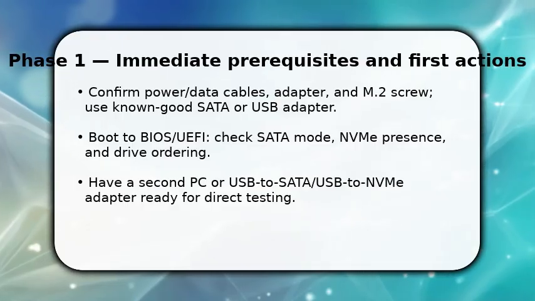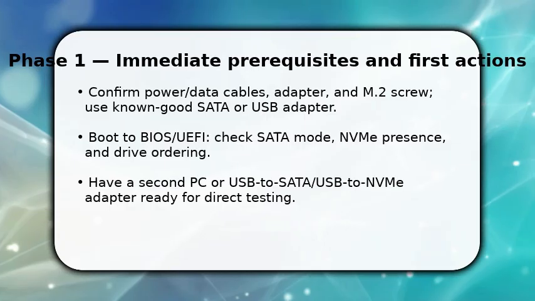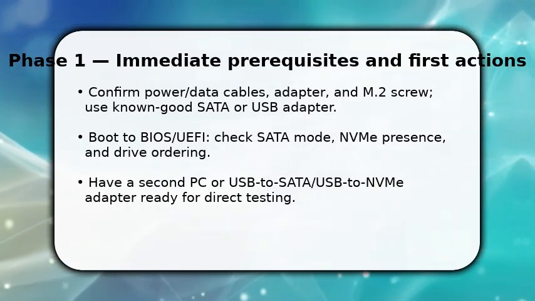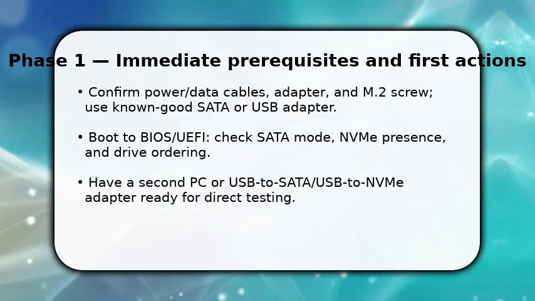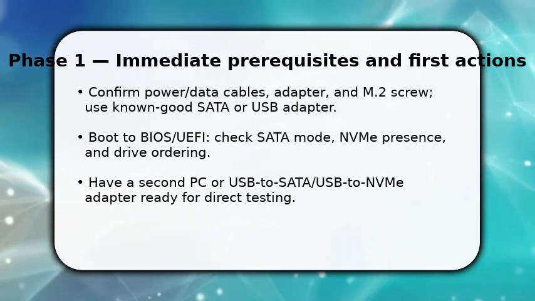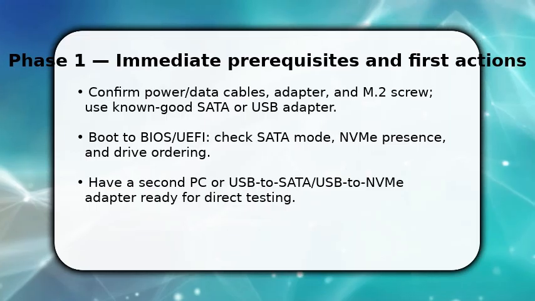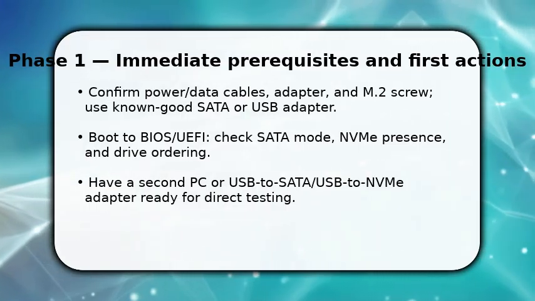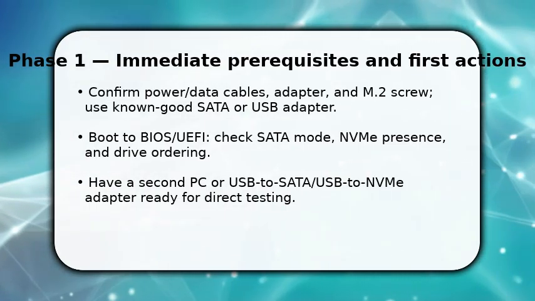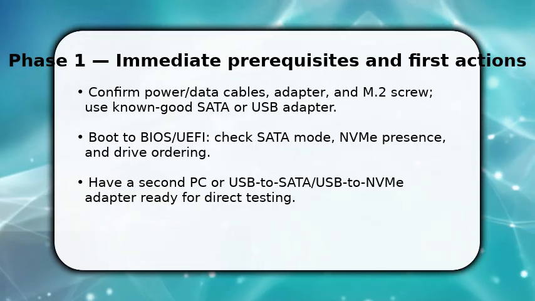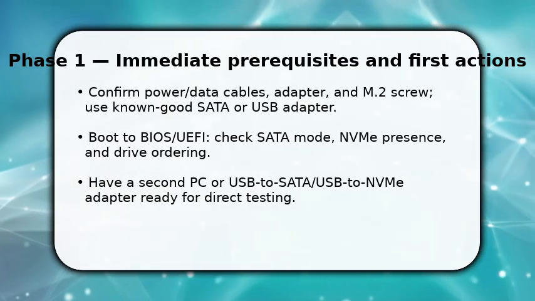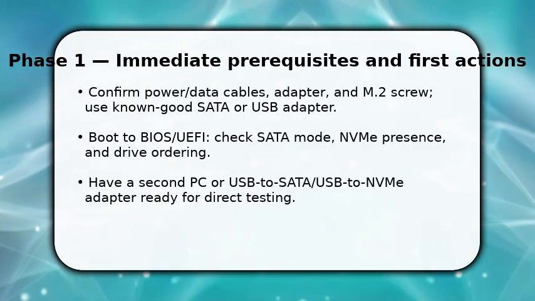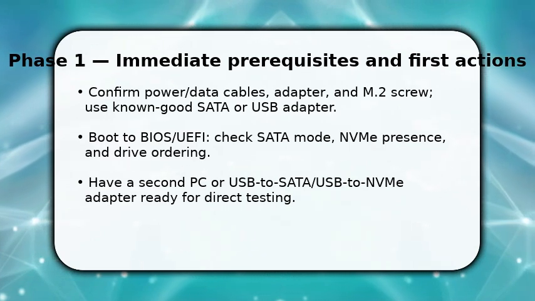You begin now. Check power and data connections, and if it's M.2, make sure the module is seated and the screw tightened. Then boot into BIOS or UEFI to see if the controller detects the device, because if firmware level detection fails, software fixes won't help. Once done, switch SATA mode if needed, AHCI versus RAID, then shut down and move the SSD to a known good adapter or another PC to isolate cable, port, or drive failure. This saves time and points the next step.